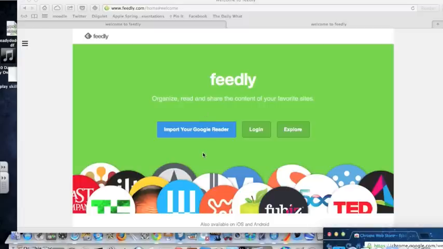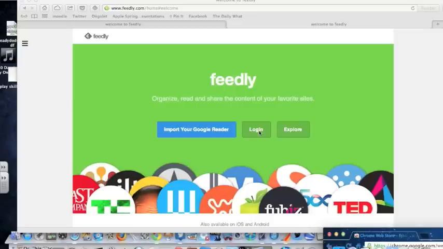Now, the Google Reader SLP Blogs bundle will stay in your feed if you've used it all of this time, and after July 1st, that's not a resource that's going to be available to new subscribers to it. So anyone who's viewing this for the first time and you've never subscribed to the SLP Blogs bundle before July 1st, you can go up to the link on my site that says SLP Blogs bundle and follow the directions there to subscribe to those 70 or so blogs written by SLPs.